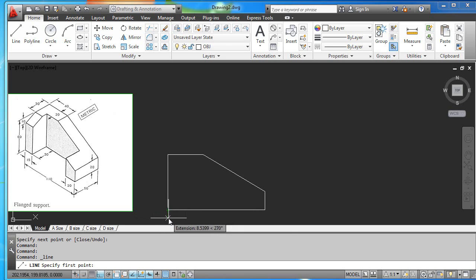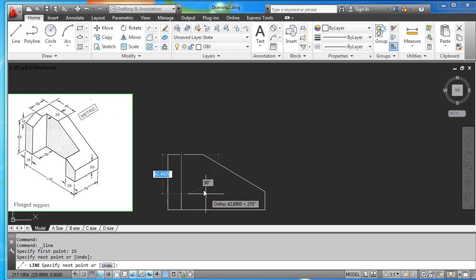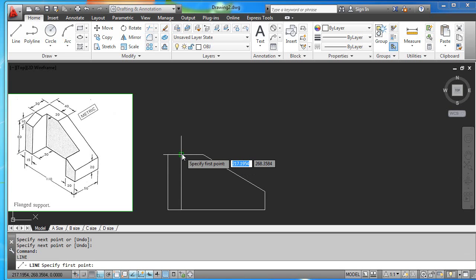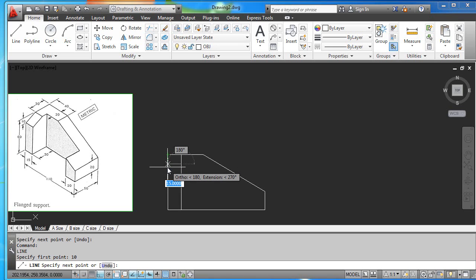So in this case, I want to see that tracking line, and I'm going to move to the right, and I'm going to type in 15 and press the enter key, and my line is started 15 millimeters away from that corner. So I'm going to go straight up. I'm going to track on that corner just like before, and I'll move over to the right. I see the little X appear. I left click there. I'm going to stop that line. I'm going to start another line. I'm going to track right straight down. And I'm going to go down 10. And I'm going to go straight over. And again, I'm going to track downward till I see the X.